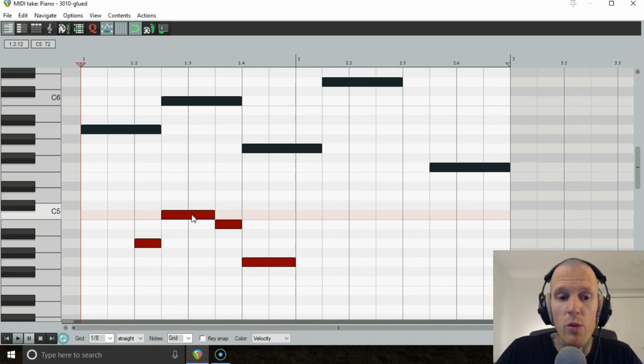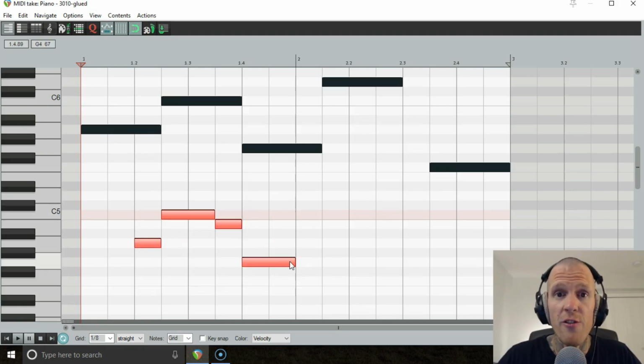So this is now our new phrase, and the ear has never heard these notes as one phrase before, so it's going to sound totally fresh and like a new melody, even though it's not. So it's this really cool way of creating an illusion of a new melody without actually adding any new notes.